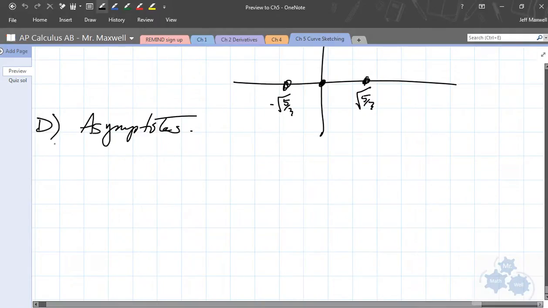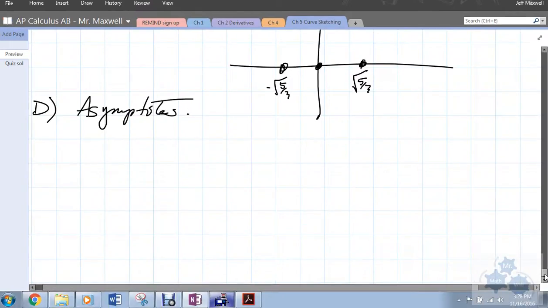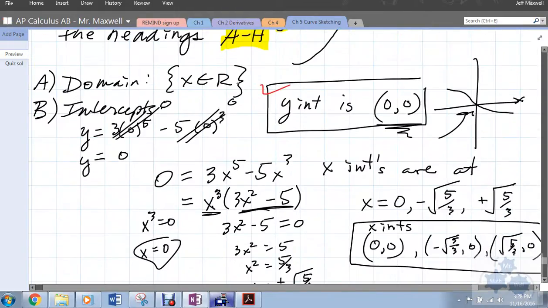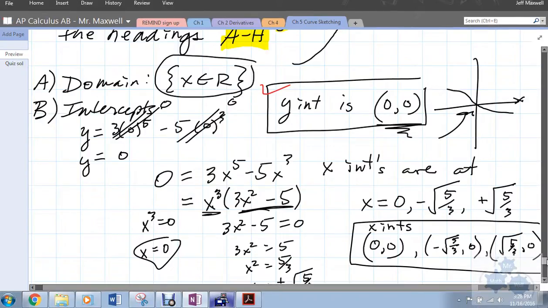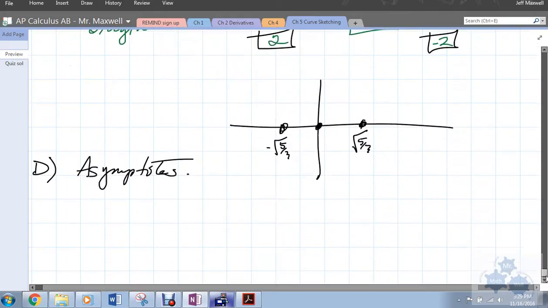Alright, so as we continue this question here, the asymptotes. What we've noted is that there's no restrictions on the variable. So that gives us an indication that we probably don't have any vertical asymptotes at all. And horizontal asymptotes, if we took the limit of the function as x approaches infinity, even if you just look at this right here, as x gets larger, is there a value that this expression seems to approach? And the answer is no. A regular polynomial would not have a limit as x approaches infinity because it would just get larger and larger and larger without bound. So for asymptotes, it's a polynomial function, and there are none. So no asymptotes.